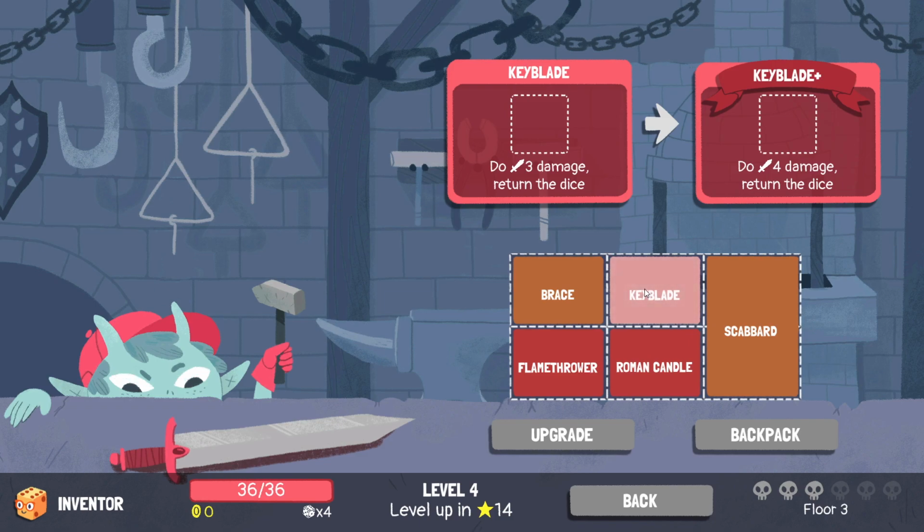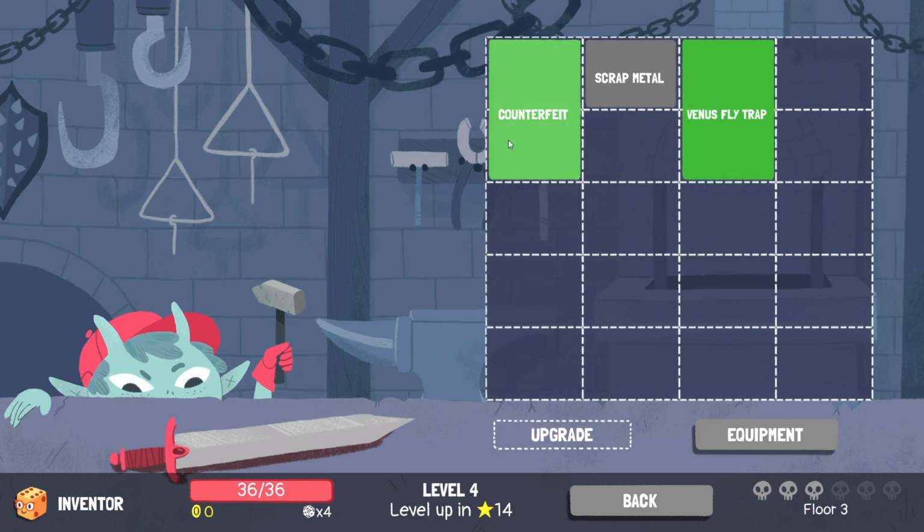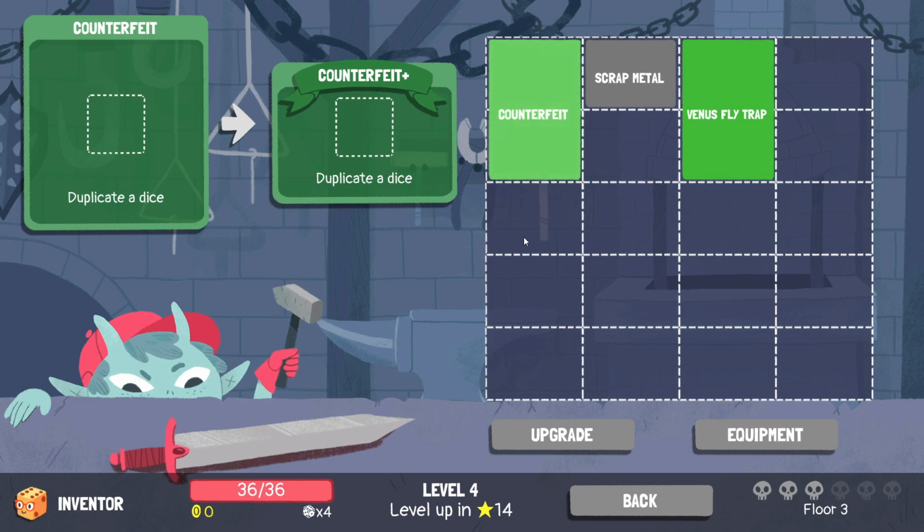I mean, do we want to try to keep Keyblade until the very end? It's just 3 damage for free every turn. Depending on our other dice, that may or may not matter. Also, counterfeit we may just want to use rather than gadgeting. Oh, right, that's duplicate a dice, but that's still quite good.